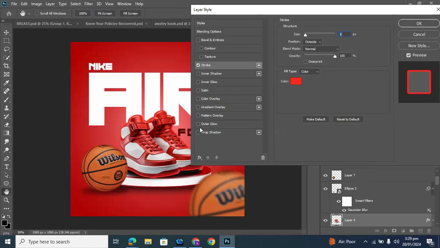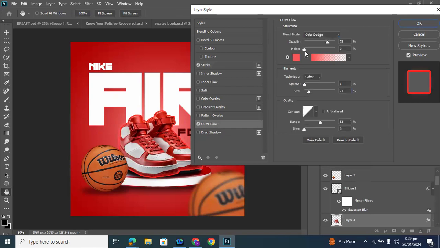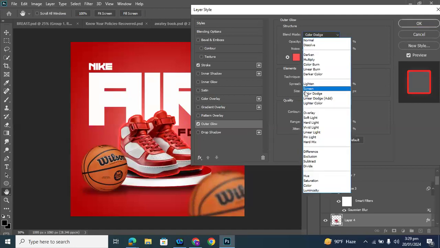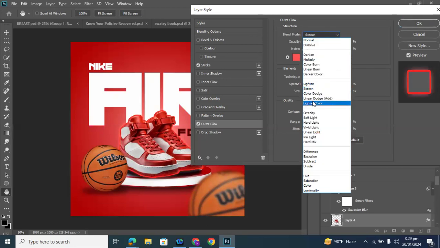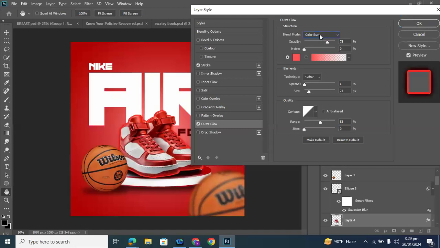Then I'm going to add outer glow. That's also here. Outer glow. And normally when you choose your outer glow, the blend mode is on screen. That's the default glow mode. But I'm using a color, no, not color blend.